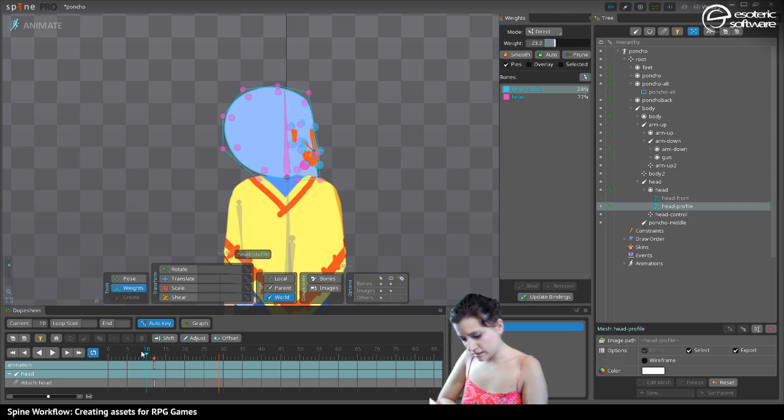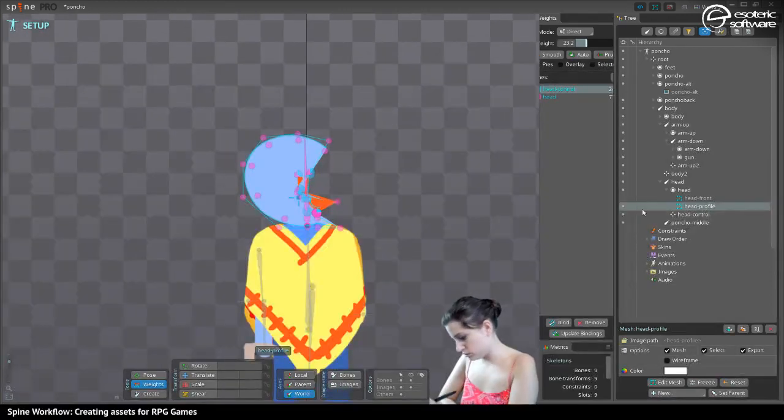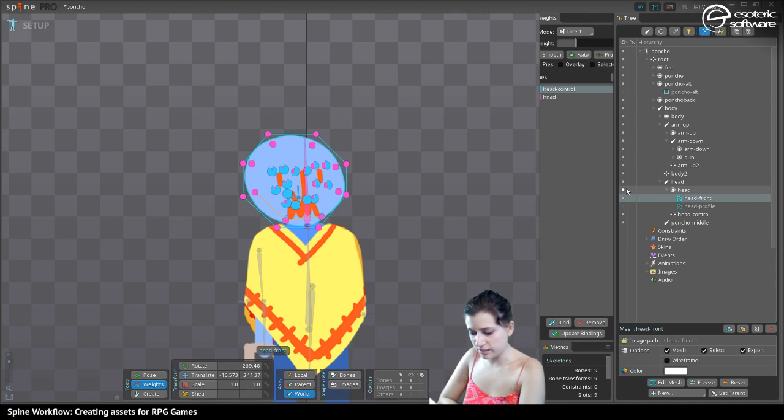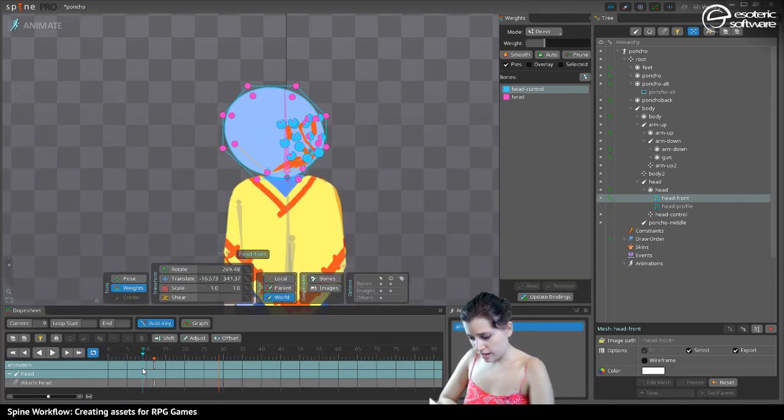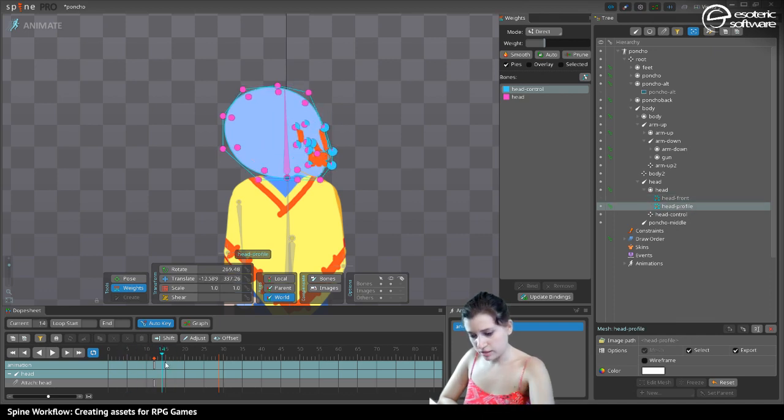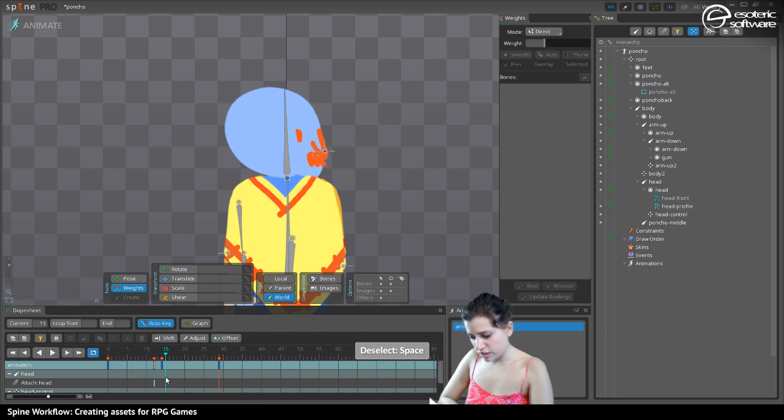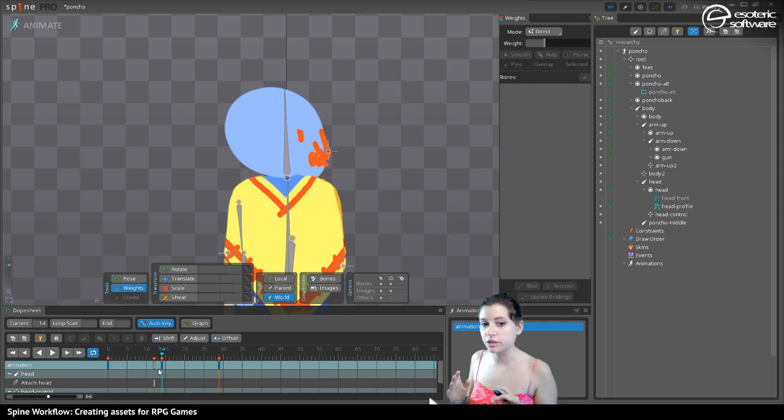I change the weights. I'm doing something very random. I also have to change the head back like this, so that here it changes, and you can do this very weird movement. Now, of course, this is just an example, but it's to demonstrate that you can mesh two different things using the exact same bones without having to have a separate control for this mesh, okay?